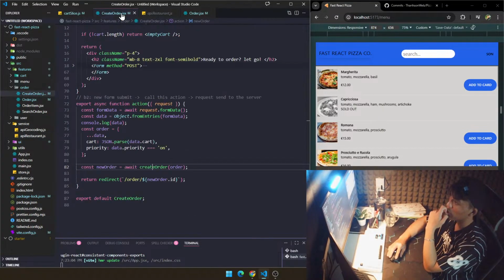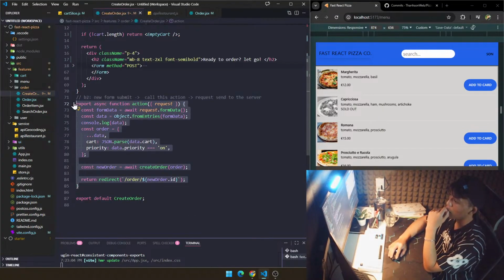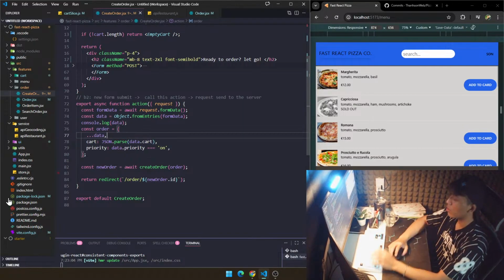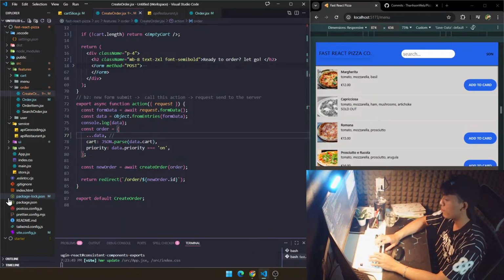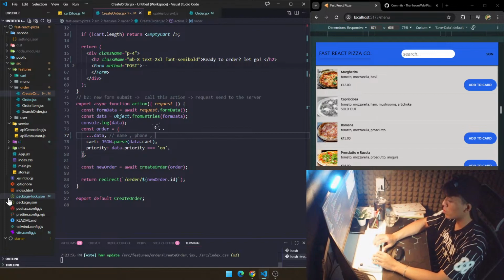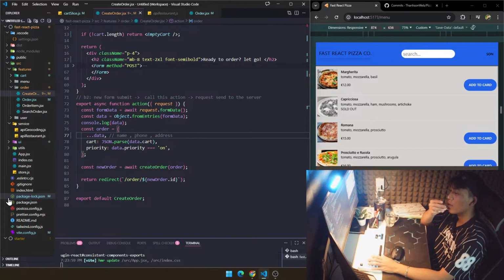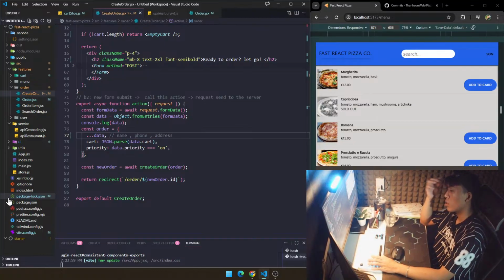This capture is pretty hard. I'm not sure what it should be. The order right now overrides all the data. The data is the name, the phone, the address, and data dot cart.